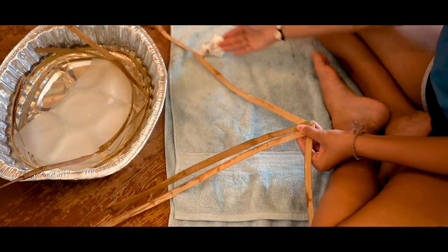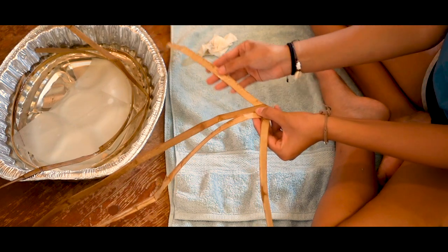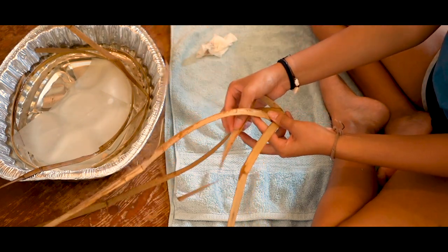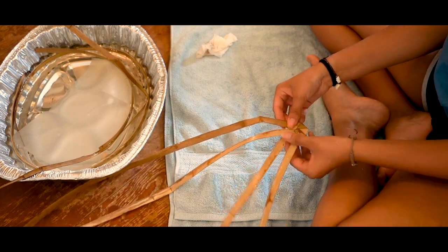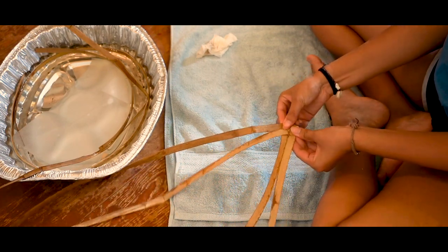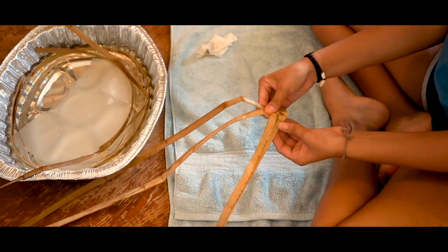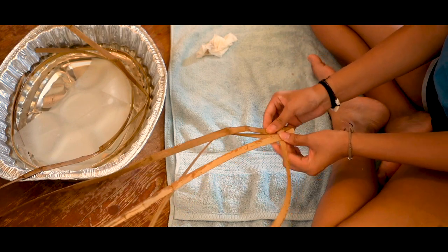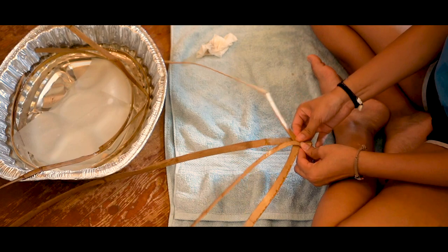Now, with your very right Lauhala strip, you're going to work left. Fold it over the very immediate strip of Lauhala and under the very next Lauhala strip. Switching sides, working from the left to the right, take your very left Lauhala strip, fold it under the two very next strips closest to it, and over the very last strip on the right side.